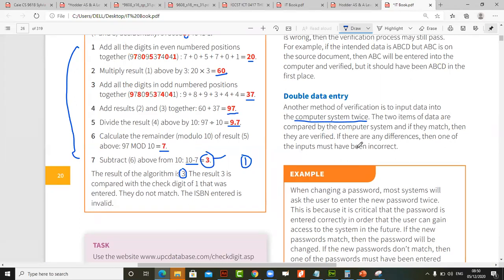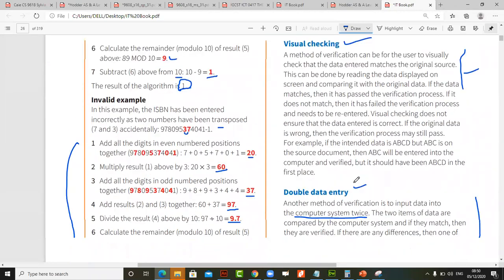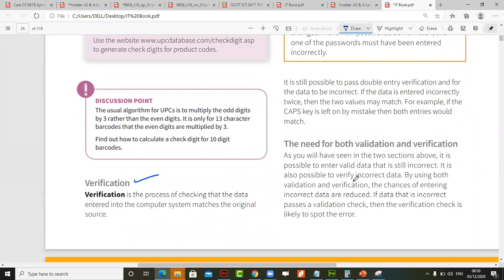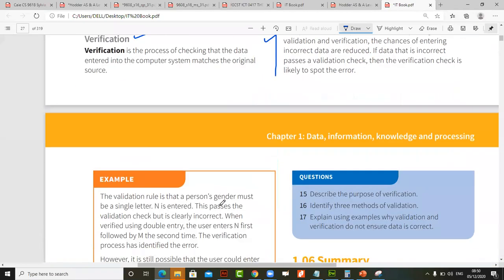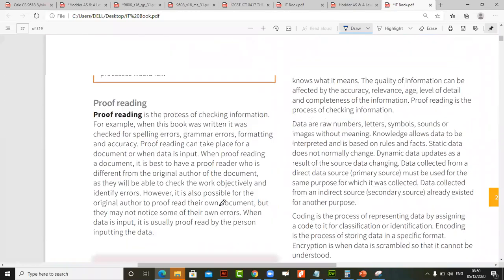Otherwise, what's the point? What happens is, if you have, let's say, 10 records, you enter just 2 records randomly and see. If you have 100, you enter, let's say, 10 randomly. And if there are no problems, you keep on entering. So double entry can help you to see, and visual checking can help you to see. These are both ways. So the need of verification and validation is to make sure incorrect data is not entered into our system. That's why we need both of these. Okay, right. Proofreading and all that.